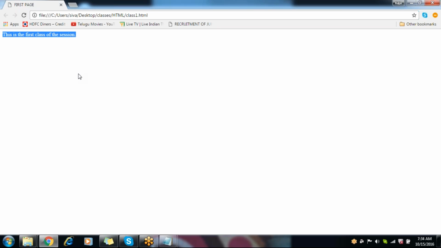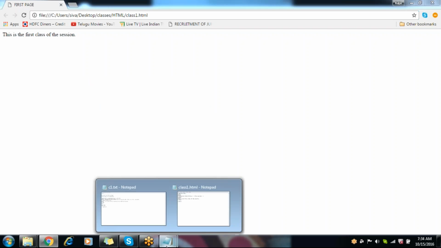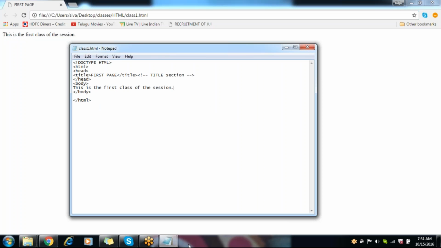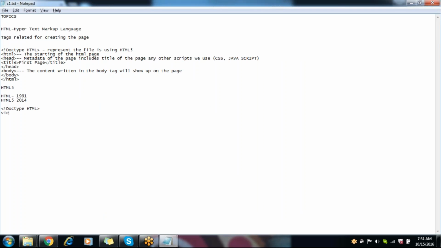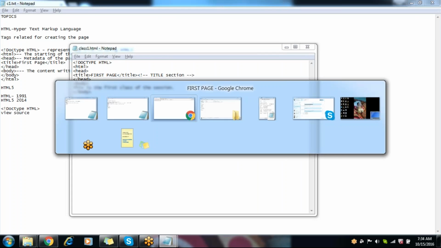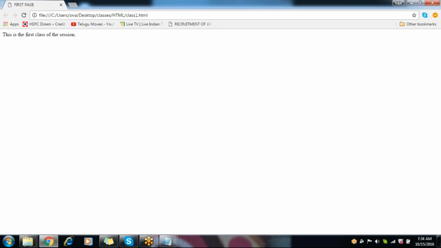If you want to check what the browser has used, you need to go for view source. By using view source, you can get the code of the page if it is HTML.